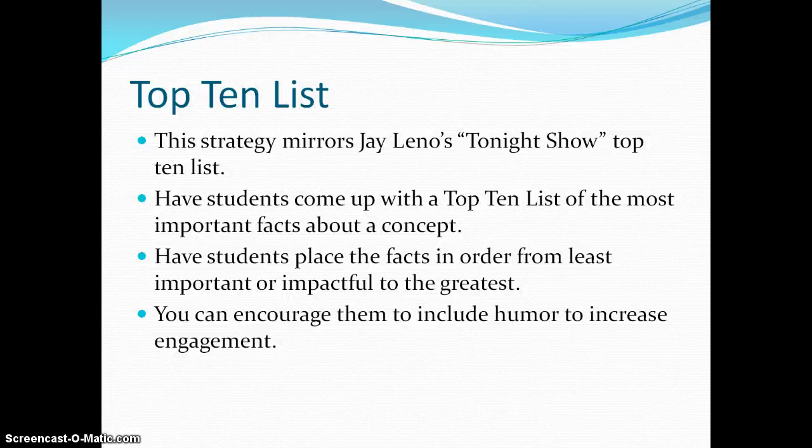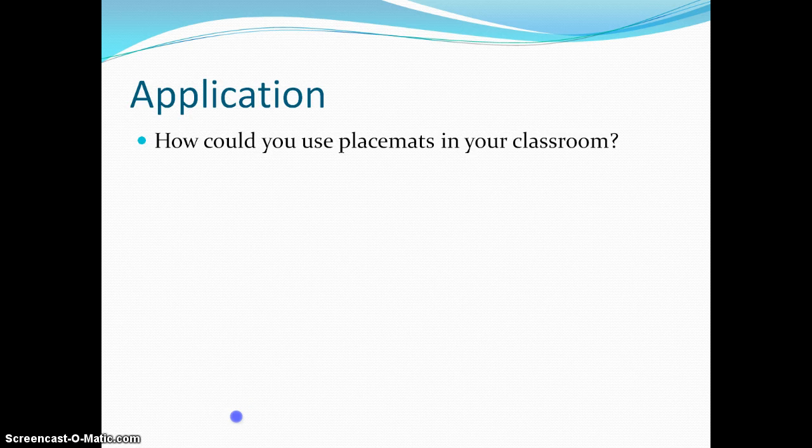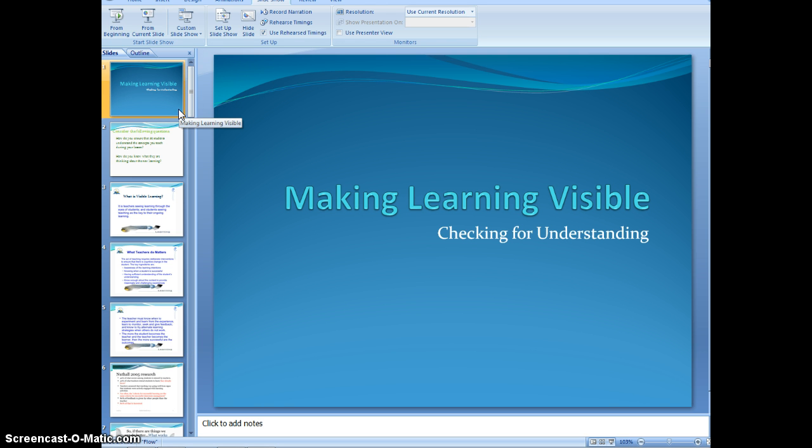If they have any misconceptions, it's an opportunity for you to work one-on-one or with groups. You can have students differentiated in groups and have them create top 10 lists for specific subjects, things that you've given them more attention on, or things that they might need to have more reading on based on their top 10 list results. I want you to think about all the ways that you can apply this strategy in your classroom.